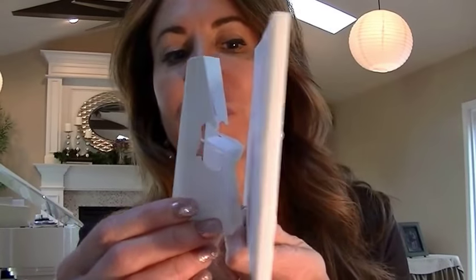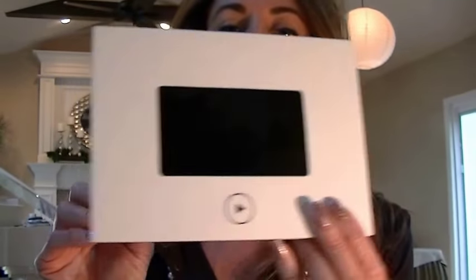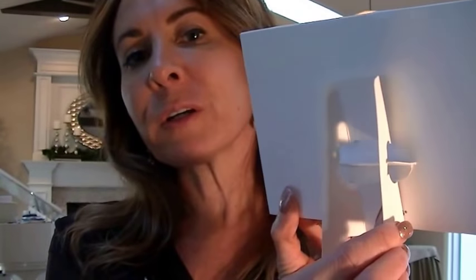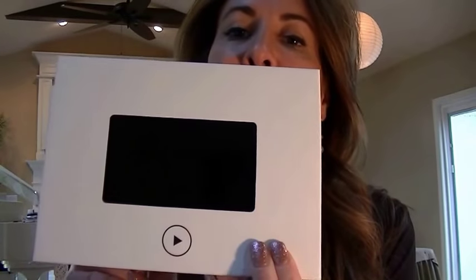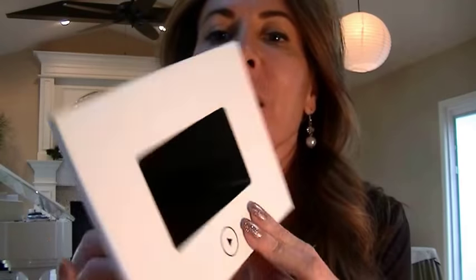Lastly, we just came out with stands that adhere to the back of video cards. If you have something you want to keep on your desk or in your office to present to your clients, you can affix the stands to the back of the video card and just let it stand on your desk and press the button — it will always be standing up.